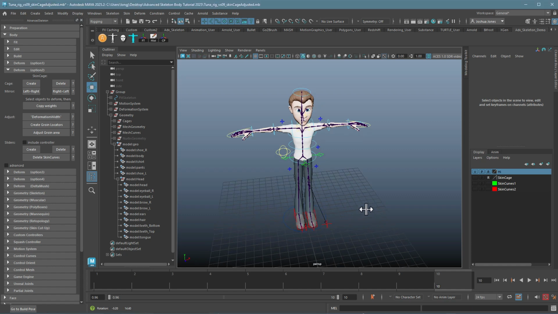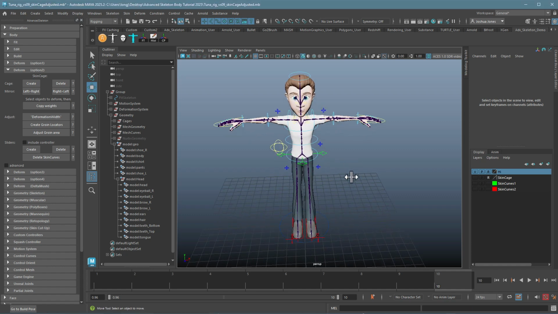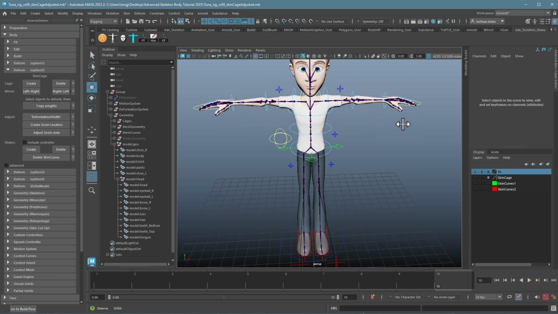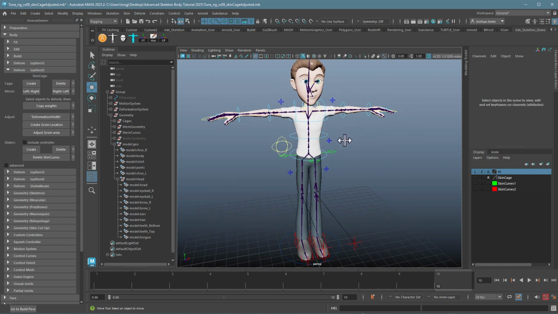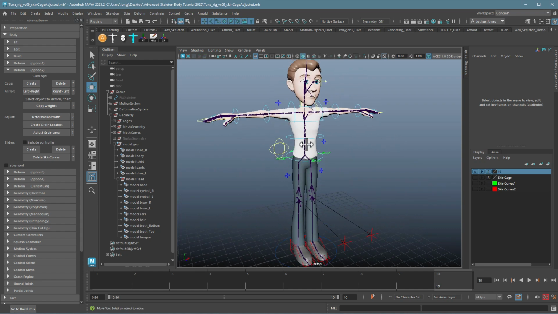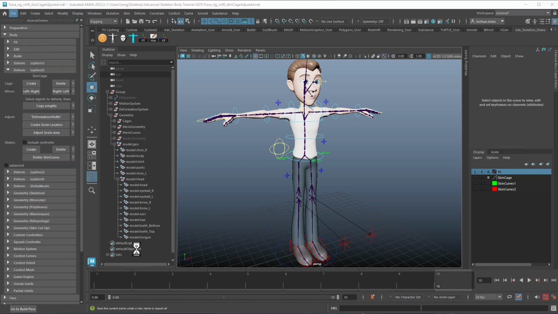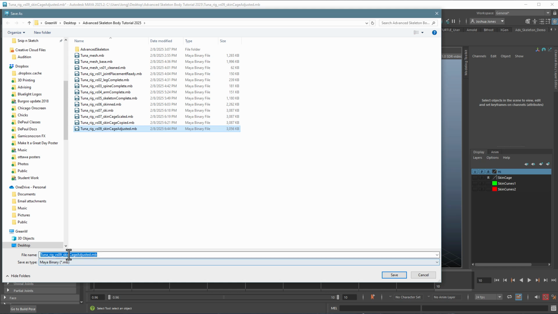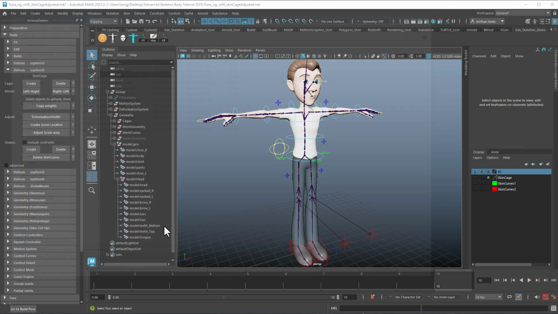All right. All my slider settings are copied from one side to the other. Be great to have in the future a button that would just do this. This would be easy programming, I would think, and definitely save even more time. Maybe I'll pitch that. This is looking great. I'm very happy with it. I'm going to go ahead and save this out. So this will be version 10. Skin cage complete with sliders.